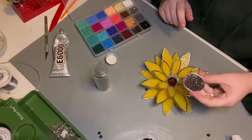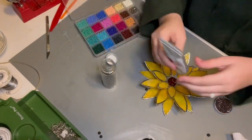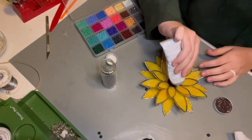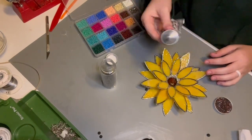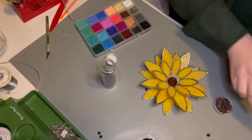Once I have all of my beads picked out, I'm going to go ahead and put a lot of that E6000 glue in the center, a big glob of it, because you're going to use this to mix up the beads so that they all stick together. You're not trying for just one layer. You want the glue incorporated with the beads.